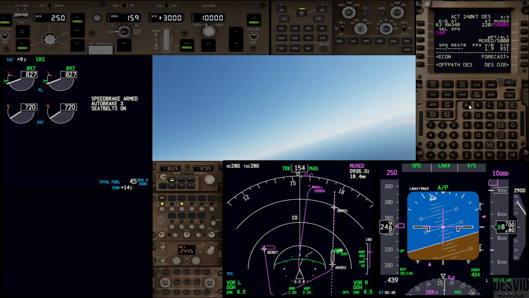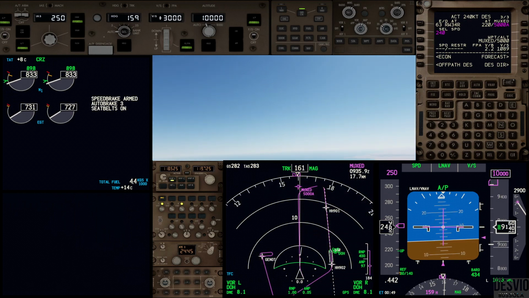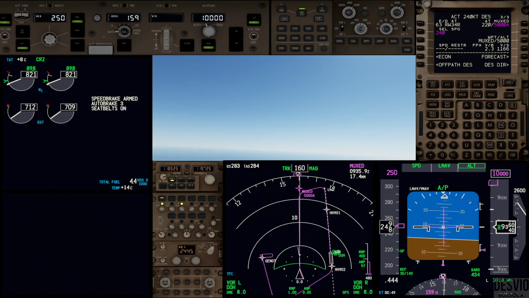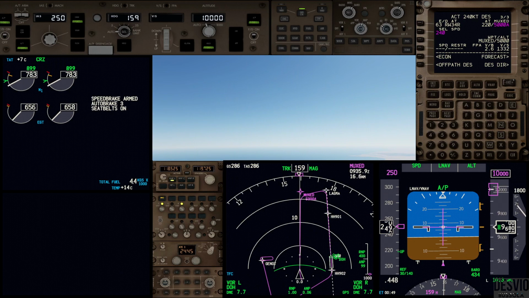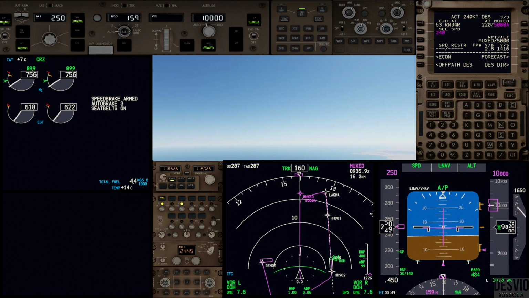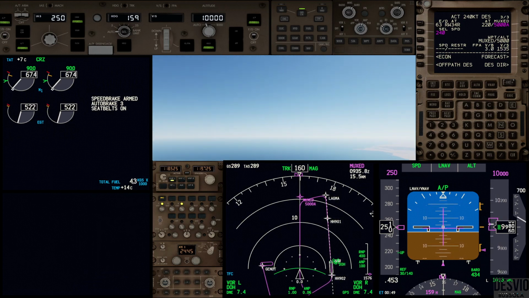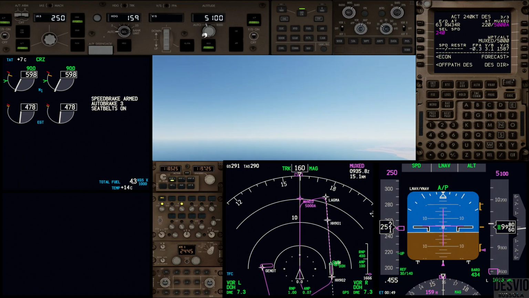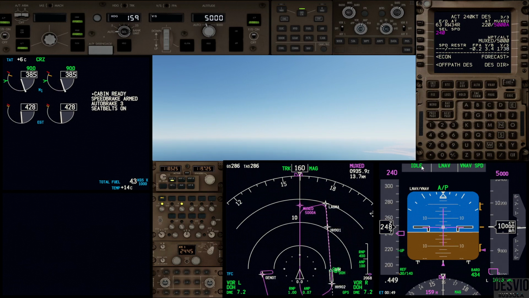We should be already on the descent. Out, so we are reaching 10,000 feet. That's 10,000 feet. I'm going to select now 5,000, the Mach set altitude. So 5,000. And I'm going to select VNAV, idle, and VNAV speed. Notice that at this time, we don't have VNAV path because we are high on the approach, so the airplane is going to reduce the thrust lever to idle, and it's going to keep the VNAV speed. Our VNAV descent speed is 240 knots.